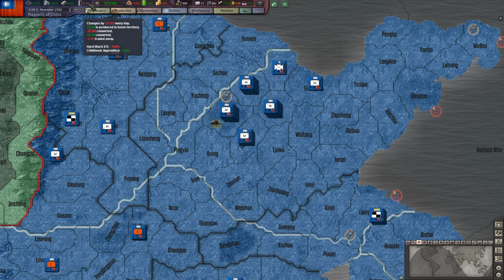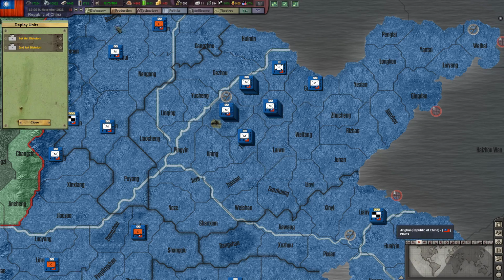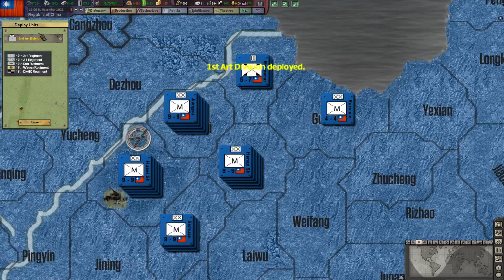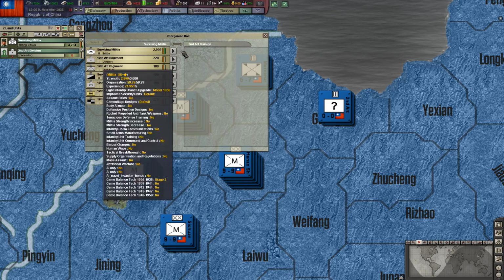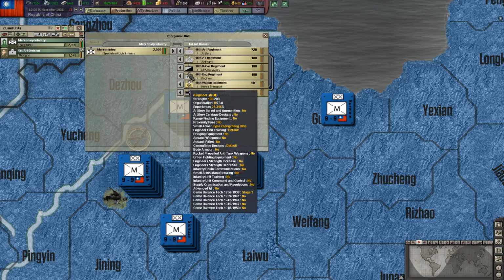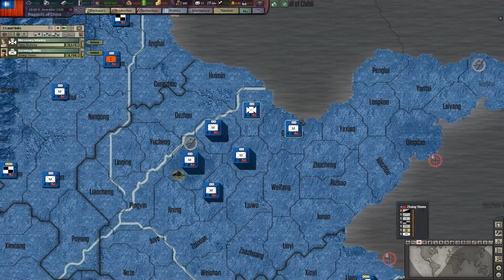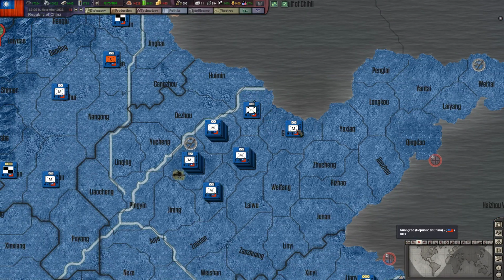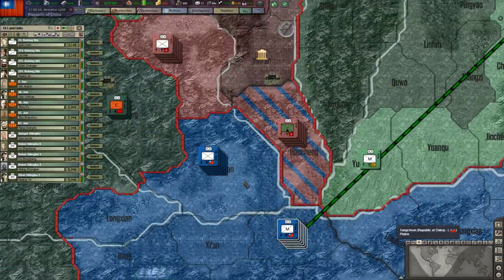Running a bit low on crude oil, mainly because of conversion rate. Right, perfect. So now we've got an experienced militia unit here and a mercenary unit here. Very nice. These are going to be the core of our best forces, I think, alongside these troops over here as well.